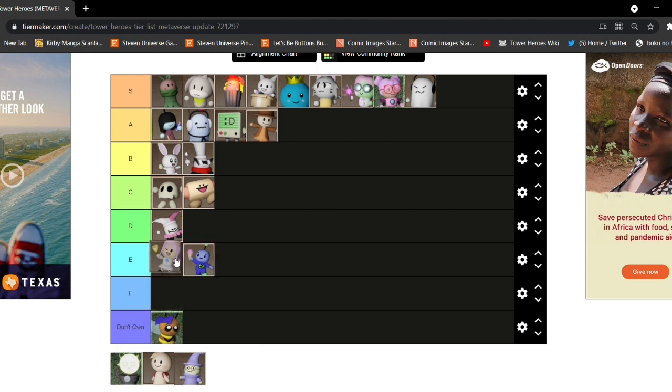Voca, my opinions have changed a lot on her. She's a B tier. Very situational. She does a lot of damage, but her fire rate really sucks, and her splash damage is almost completely useless.